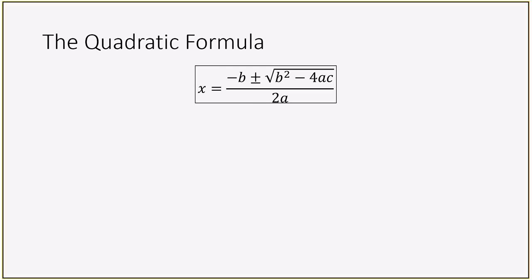And finally, the final method that we're going to talk about to solve quadratics is the quadratic formula. Now, I may have misspoken earlier with factor by grouping, but one of the cool things about the quadratic formula and completing the square is that it works for any quadratic. Simple factoring is very quick and it's nice when it works, and factor by grouping is valuable and also fairly quick when it works, but they only work if your equation can factor. The quadratic formula and completing the square do not need that requirement. You will be able to solve any equation in that form.